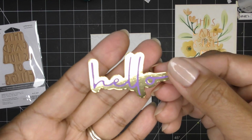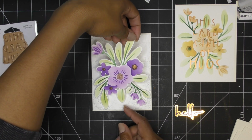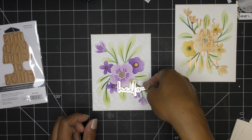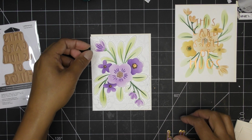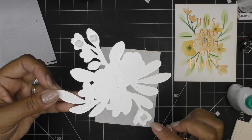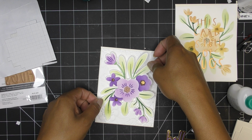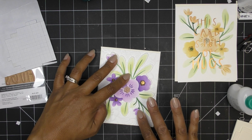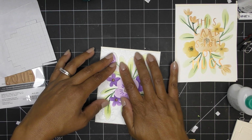But anyhow, so we're a little hello. Okay, so I'm just gonna glue this down, and then I'm just gonna glue this down. Oh, should we do it this way? I wasn't planning on it. Yeah, sure. So it's different from that one. Okay, I'll glue that down. I'm going to glue this down, and then this guy will be popped up. So I'll be right back. Stick this down. I was going to stick this guy down. I went ahead and put glue on the background, but on these parts I put some dimensional just to give it some added dimension, which we've been talking about recently. So down in there, but then this guy is up and this guy's up. And I'll hold the rest of it down and I will be back.